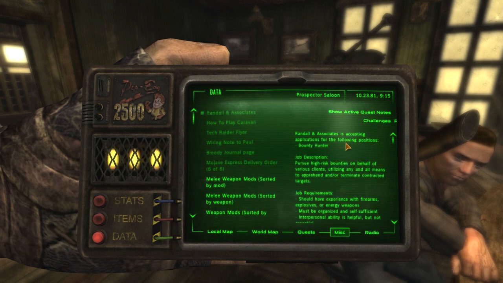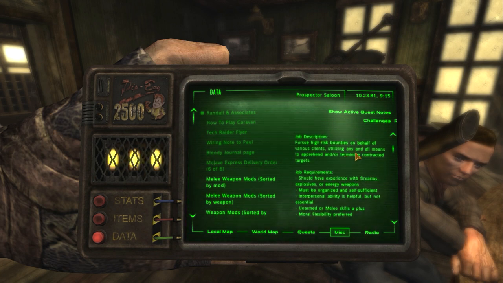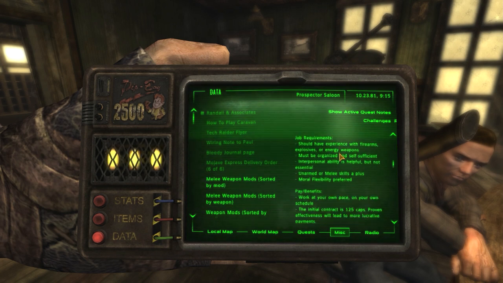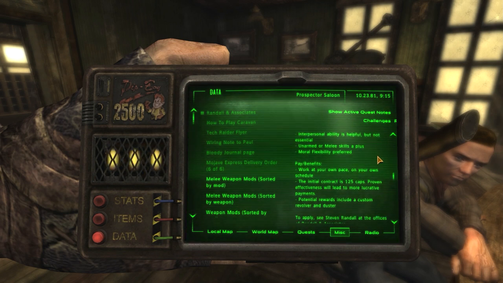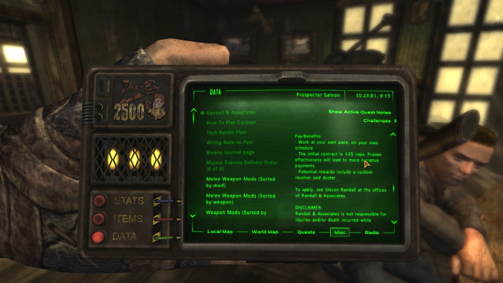Randall and Associates is accepting applications for the following positions. Bounty Hunter. Job description. Pursue high-risk bounties on behalf of various clients, utilizing any and all means to apprehend and or terminate contracted targets. Job requirements. Should have experience with firearms, explosives, or energy weapons. Check. Must be organized and self-sufficient. Check. Interpersonal ability is helpful, but not essential. Check. Unarmed or melee skills are a plus. Check. Moral flexibility preferred. Well, I did shoot a fellow in the back the other day, on the suspicion that he might have been scouting out the town and not just getting a drink. Check. Pay benefits. Work at your own pace, on your own schedule.